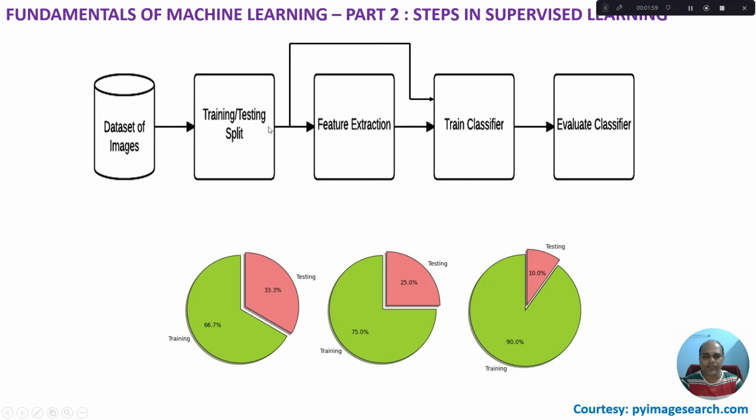The first step is collection of data set. This is a very important step in any machine learning algorithm. If our data is poor, then whatever we do with our machine learning algorithms, we would not be able to get better prediction results. So we need to take care in collecting good data.